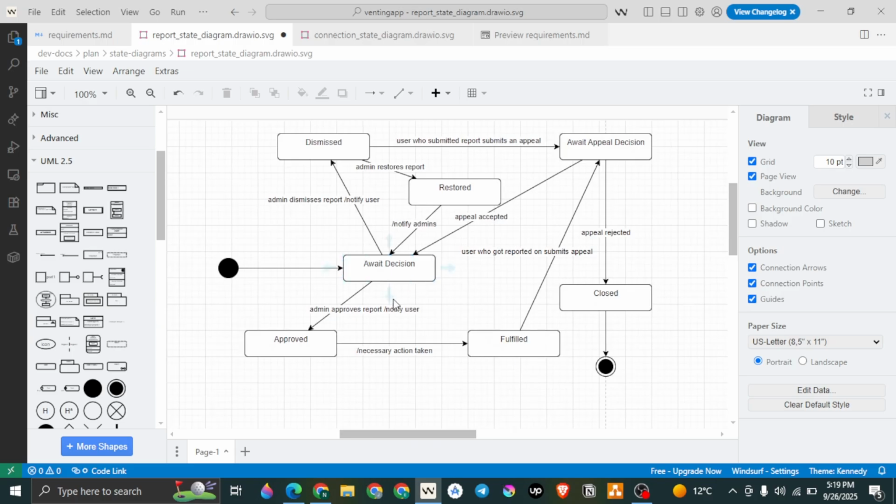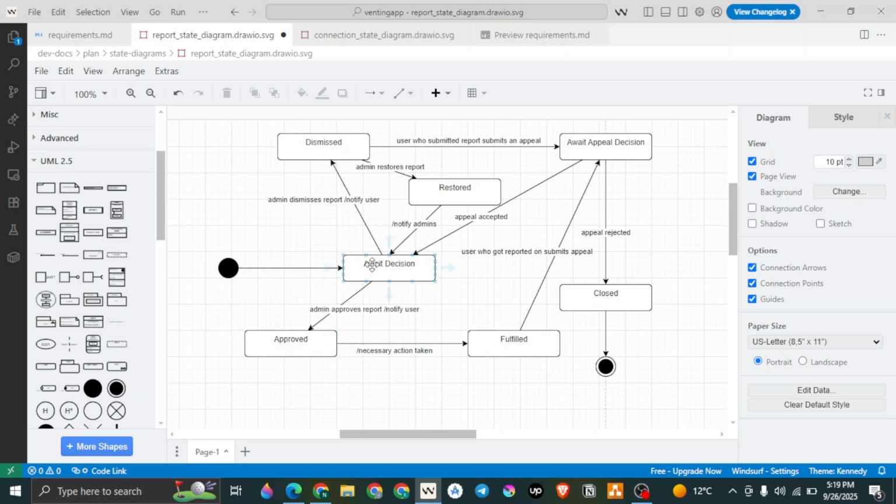Okay, so this one is a bit special because we have some kind of complex relationship. First, a report is created and it awaits decision from admins, and then the admin is going to either dismiss the report or is going to approve the report.